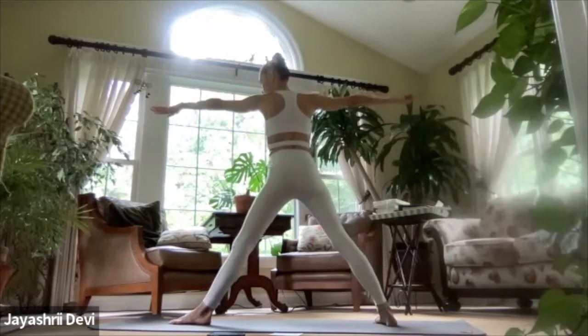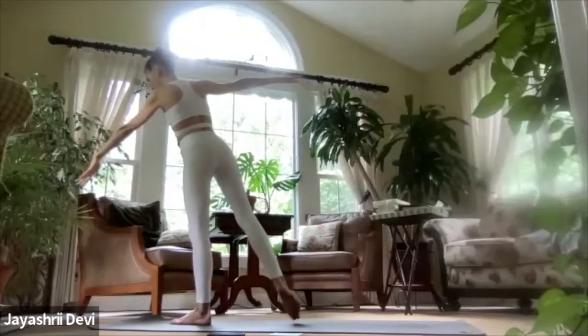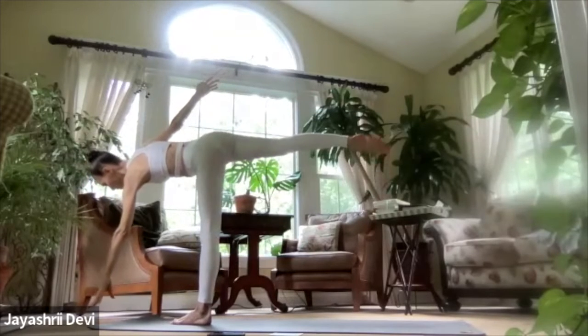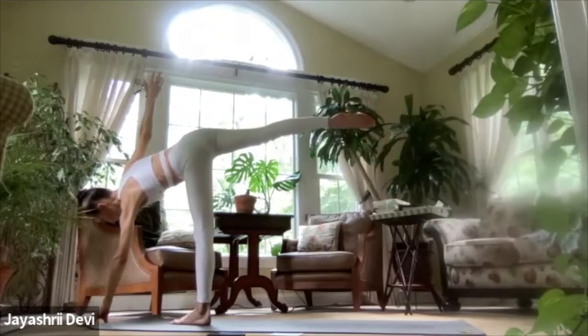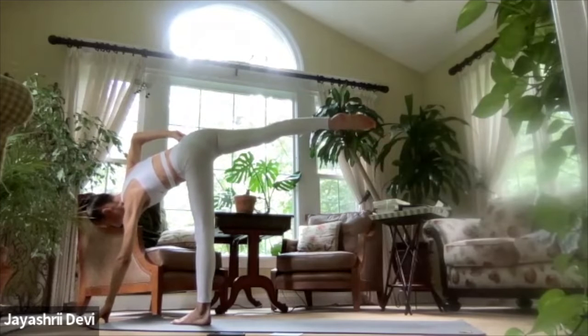Shorten your stance as you heel toe that back foot in and launch onto the left. Release the left hand to the earth or a block and lift the back leg up to parallel with the earth. The right hand reaches for the sky, or you can always leave the right hand on your hip. Breathe. Beautiful.